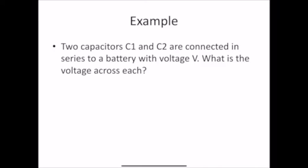Suppose you've got two capacitors C1 and C2 which are connected in series to a battery with voltage V. What is the voltage across each capacitor? This is a situation that comes up very often in doing problems, so I think it's good to just go over this.